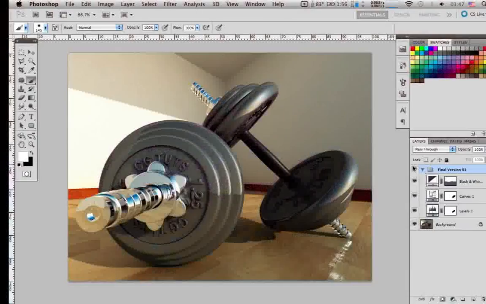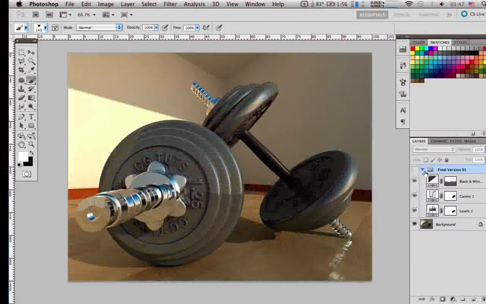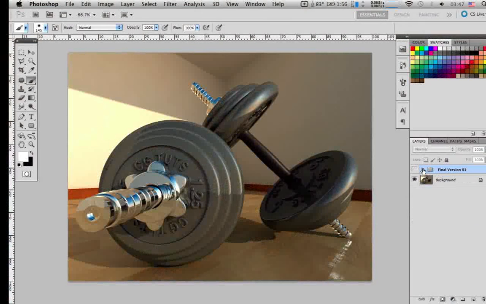And I'm going to show you what I did to this final image. This is the render we got from C4D, and I like it. It looks nice, but it could look a little more professional just by doing some simple things in Photoshop.